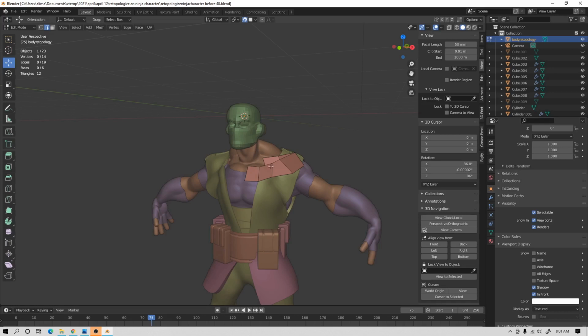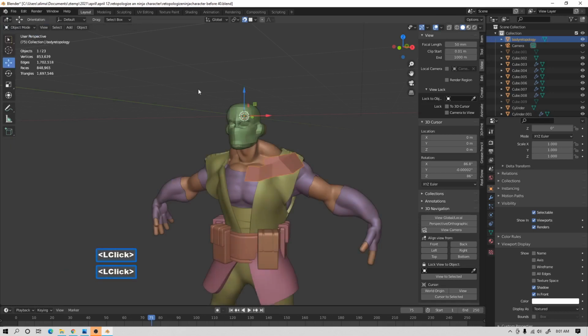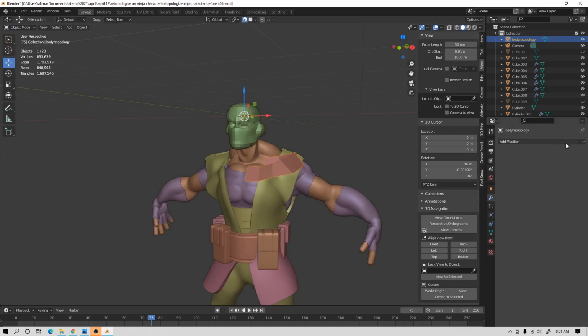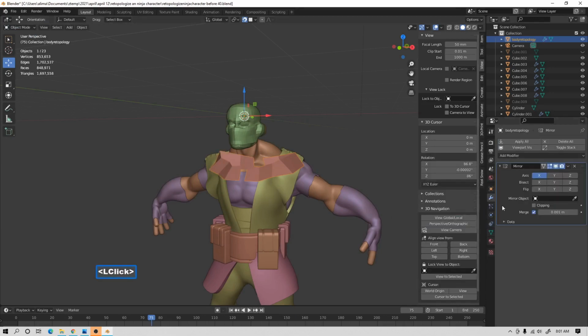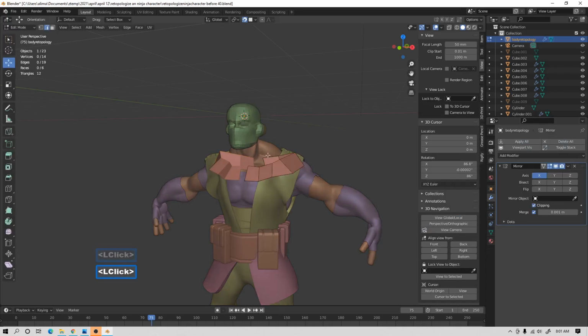Anyway, so what we're going to do now is go to the upper left. We're going to go to object mode. We're going to go to the wrench. Then we're going to go to the mirror modifier to turn that on. We'll turn on clipping. We'll go back to the upper left, go back to edit mode. We'll go to the right, select the triangle so that it looks like the mirrored geometry is the same as the actual geometry.